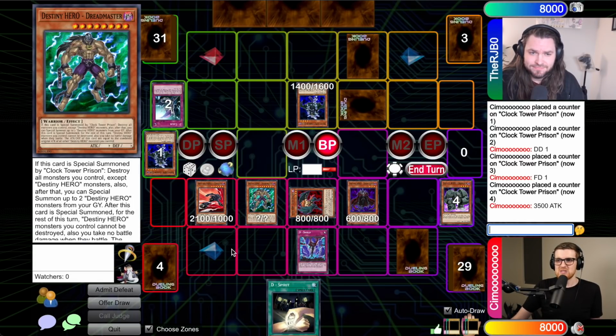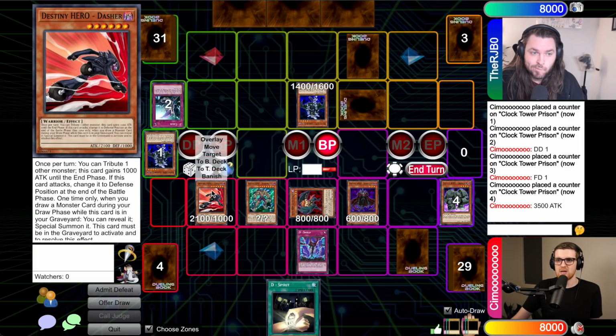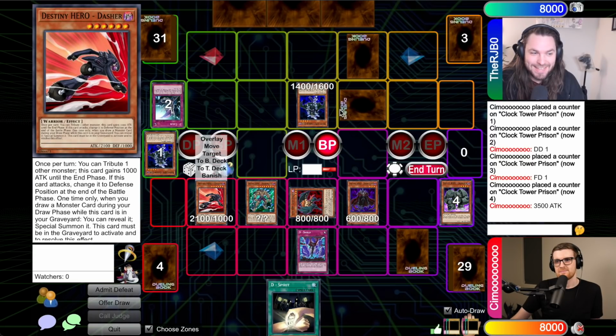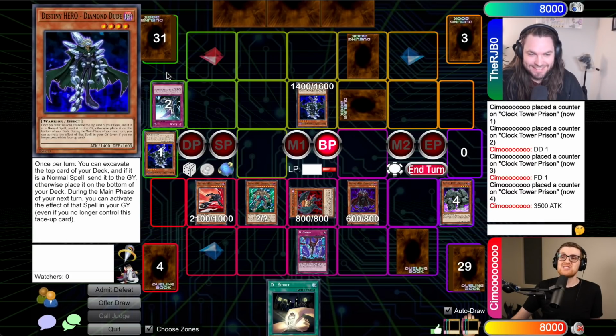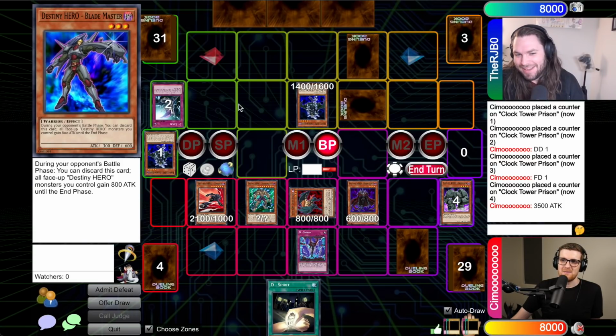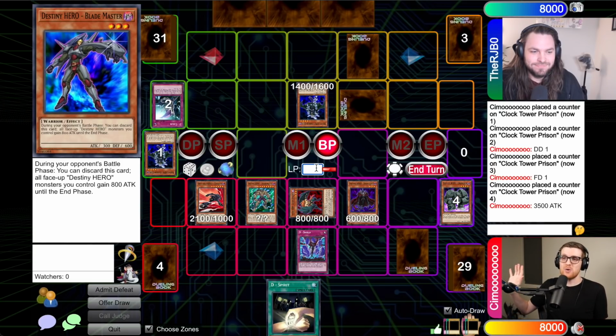Okay, so this picks us up where we left off. I am still in the battle phase with this, so let's just keep going with the party, shall we? I guess I will send Dasher into Diamond Dude. Okay, and that's fine. I'm pretty sure Diamond Dude still has 2,200 attack points. Oh, he's still buffed? Oh, shit. Oh, yeah. Also, you take 500 damage from that battle because of D-Chain's effect. Oh, yeah. We completely forgot the Cyclone Blade madness.